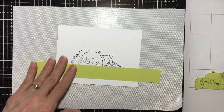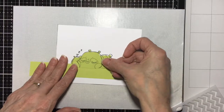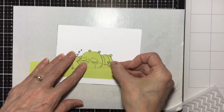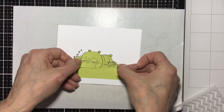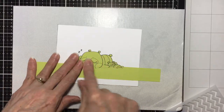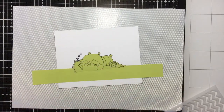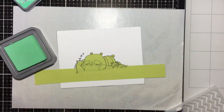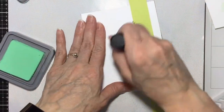And I'm checking out which side of my Sorted Shapes 1 stencil to use for the background. I created a mask beforehand and fussy cut it out, and here I'm just putting it down, getting ready to do some ink blending. The ink colors that I'm going to be using today are Cracked Pistachio, Hickory Smoke, and Squeeze Lemonade, and they're all Distress Oxide inks.